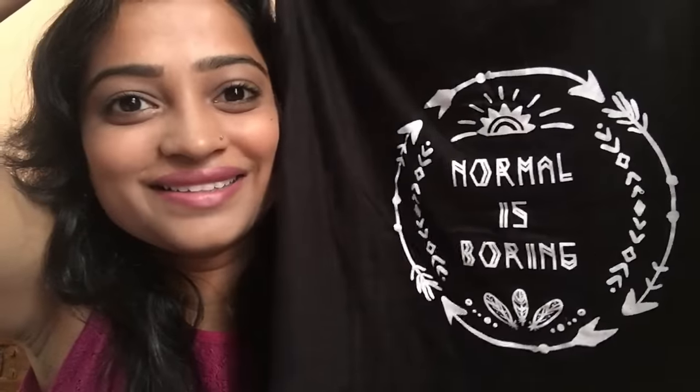So yeah, first I'm seeing this black something, I don't know what. Okay, so it's a crop top and it's saying normal is boring. Yeah, so this is the crop top. This crop top has really lovely fabric and I just loved it. But I'm not a girl who wears a crop top, but I will try to wear it.